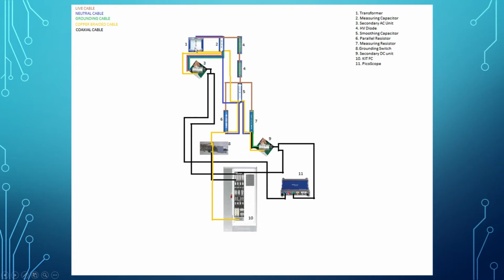So the connection schematic diagram will show both the connection for the AC measurement and the DC measurement. So started from the transformer, connected to the measuring capacitor by using live and neutral. After that, it connected to the HV diode from the measuring capacitor by using live cable, also connected in series to the HV diode by using live cable, and continues live cable, and it will continue in parallel to the smoothing capacitor, parallel resistor, and measuring resistor by using live cable.